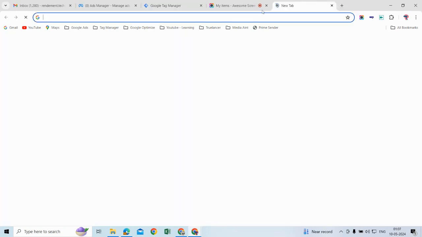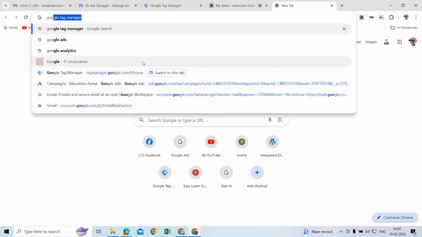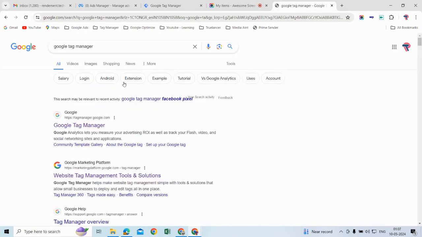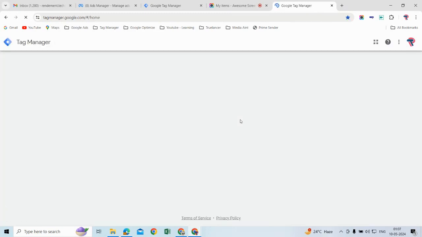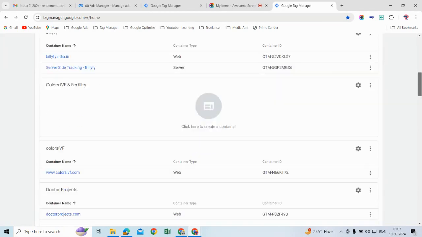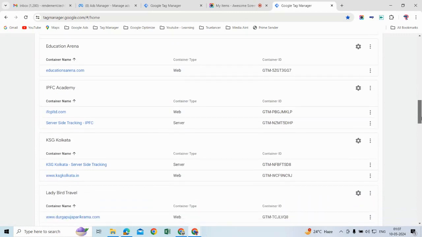Now we need to go to our web server account for this client. So here we go to our web server account. Let's see how we can connect, how we modify our web server account. So we need to go here. Let's see. Yeah, I got it. We got it, this account. So this is our web server account.